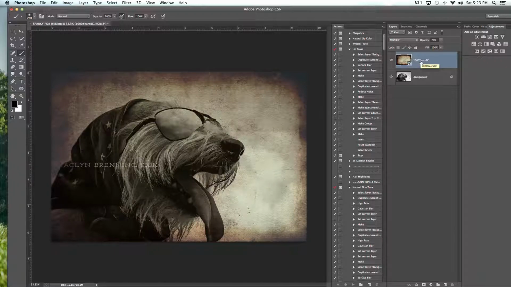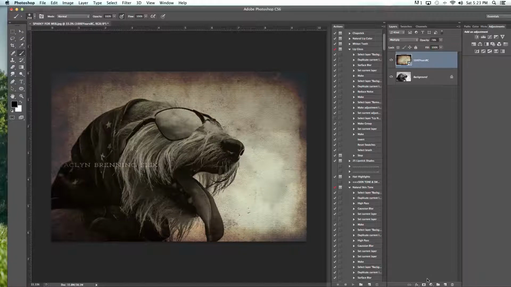And then this is where you can kind of control your texture a little bit. On certain photos, like photos with people, you might not want this texture, all of this part here, on somebody's skin or eyes or teeth. And so by adding a layer mask, you can take the texture off of that part of the photo. And it's really easy to do.